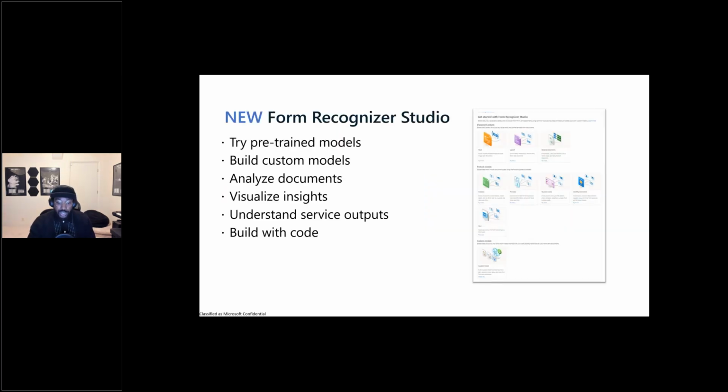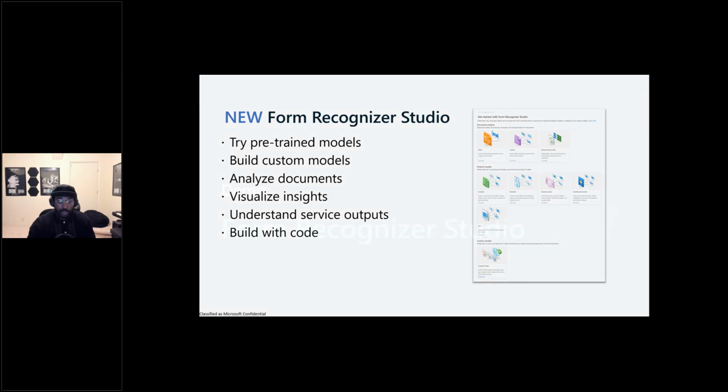All right, so let's start getting into the demos. The first thing I want to demo is the Form Recognizer Studio. This became GA with all of the rest of the features. And as previously mentioned, the Studio is available to anyone with an Azure subscription. It's a great place to both test out the service, as well as to familiarize yourself with what Form Recognizer is capable of. The Studio is particularly useful for visualizing outputs. And directly from the Studio, you can try pre-trained models or build custom models and much more.